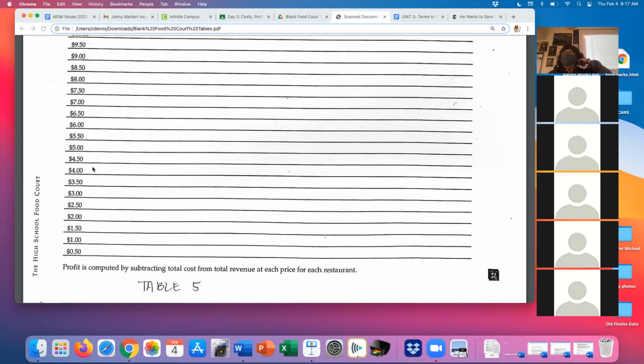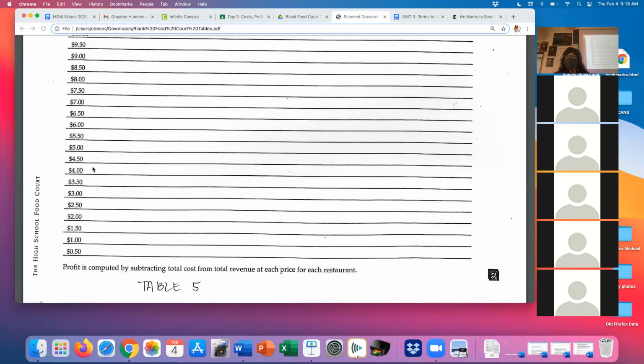So what do you notice from your tables? Is anyone getting negative numbers in the profits? I just got 0 and 1, 0. Which restaurant was that? The taco one. At one point, did it get to be 0? Right, that's too cheap. They're not going to make that much.